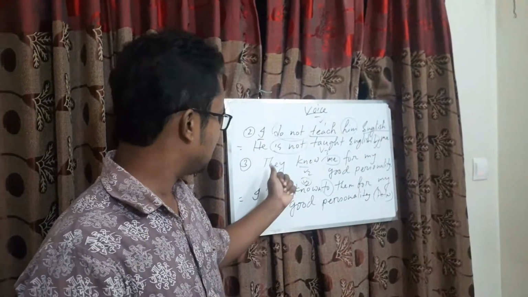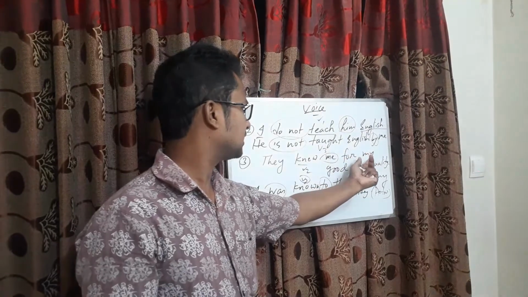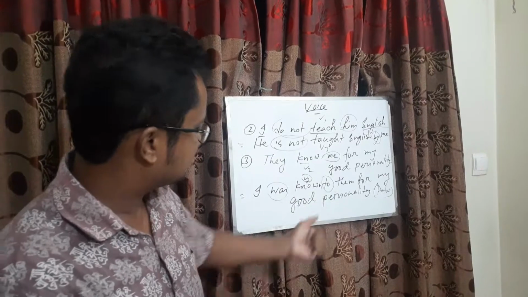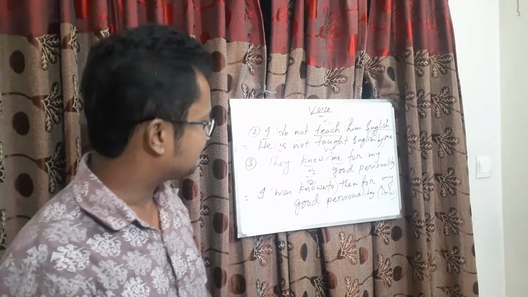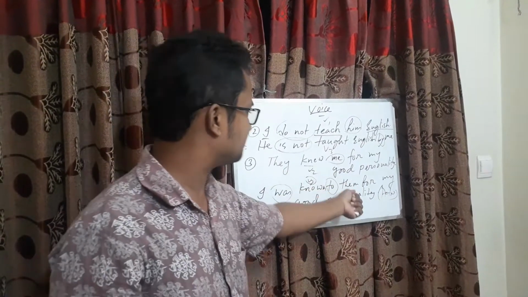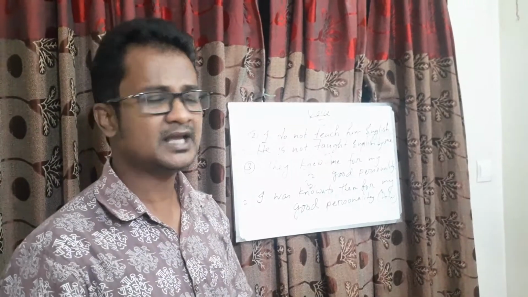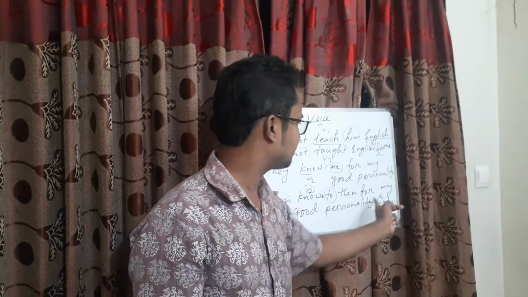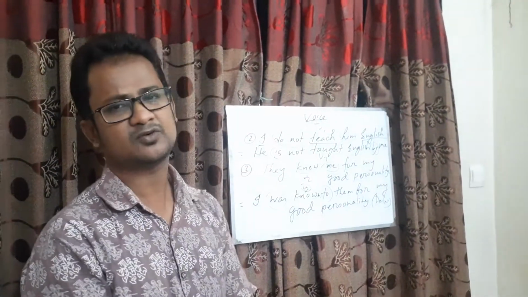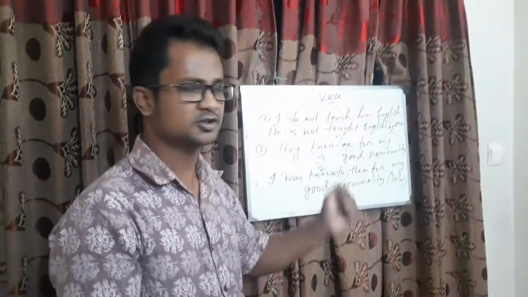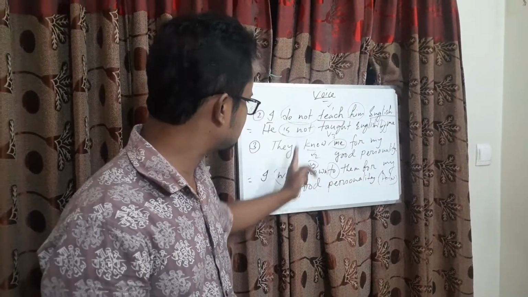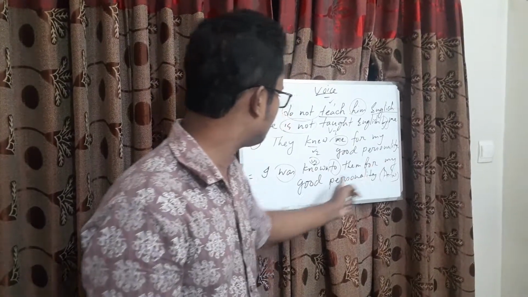So "to". And I have told you that the extension will not be replaced here, or I will not bring the extension here, because some problems are there. Okay, let it go for later. So the subject will be the object. "They": what is the objective form of "they"? "Them". And then the extension, "for my good personality". So I believe you have understood this rule quite well. I will discuss this: "I was known to them for my good personality."